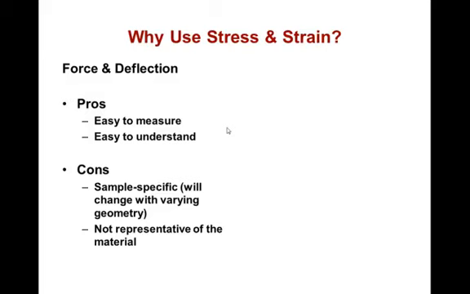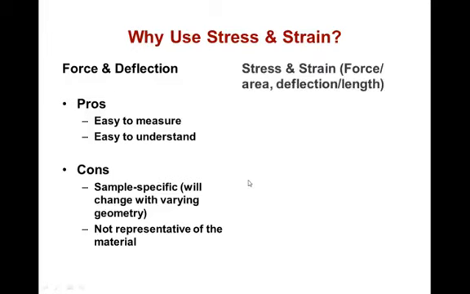If I've got a larger diameter or otherwise a different cross-section, a larger or smaller cross-section, our force and deflection will change, even if it's the same material. So the force and deflection are not representative of the material. If we use stress and strain, which is force per unit area, and deflection per length, notice that this is force per unit area. That's 2 of the dimensions, and length is the 3rd dimension. So we're just normalizing our performance of our material with respect to geometry.